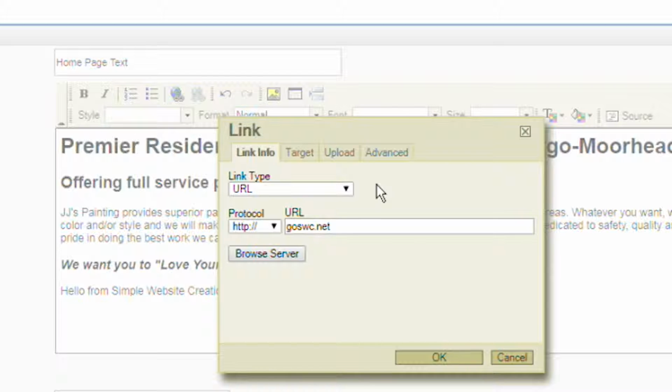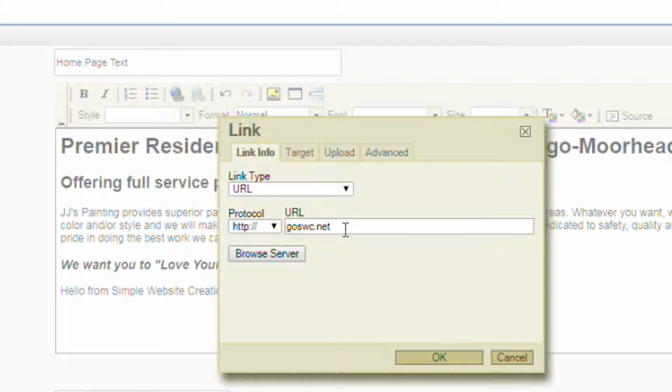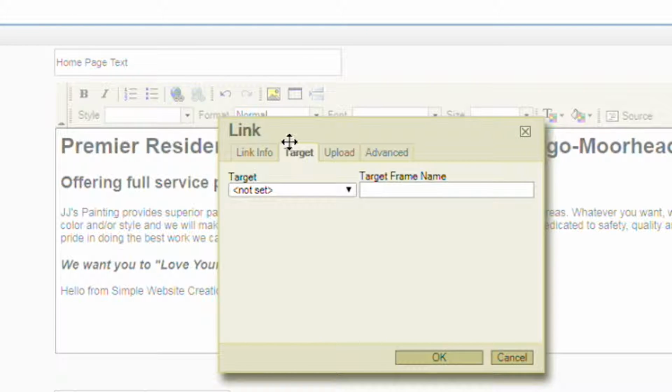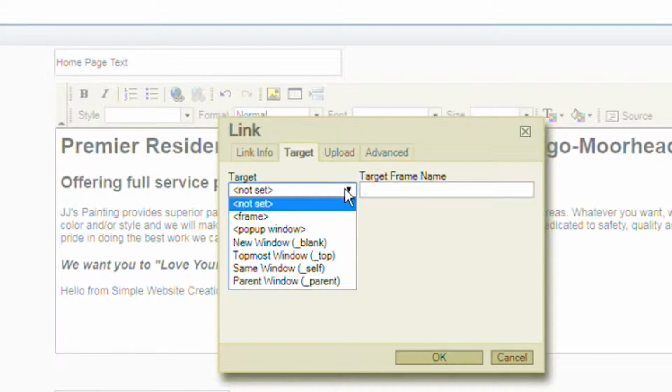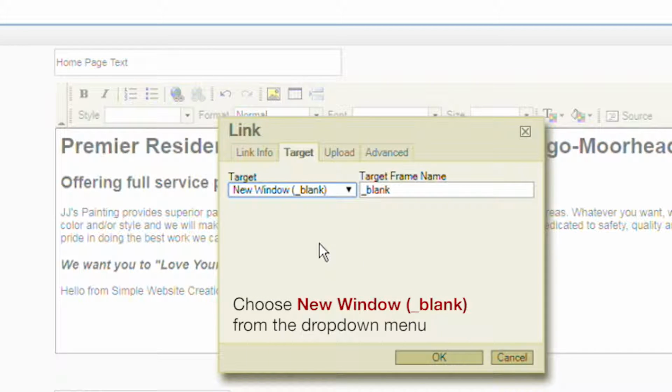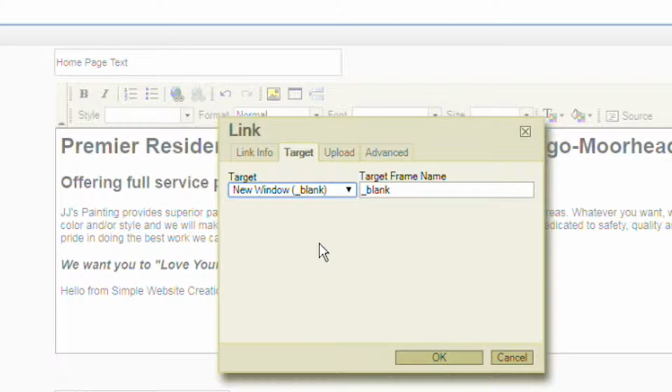And one thing I always want to say is, when you do any type of link that is outside of your own website, after you've entered the URL, you want to select Target and hit the drop down and click New Window. The reason you want to do that is because it'll open it up in a new tab in the browser, so that if one of your potential customers browsing your website goes to it and closes out of it, they're not out of your website. So this is very important.